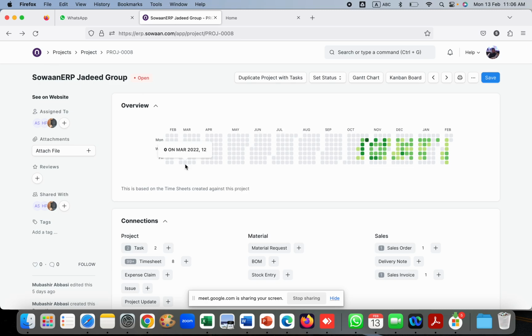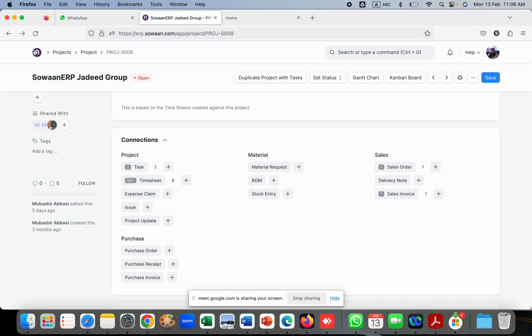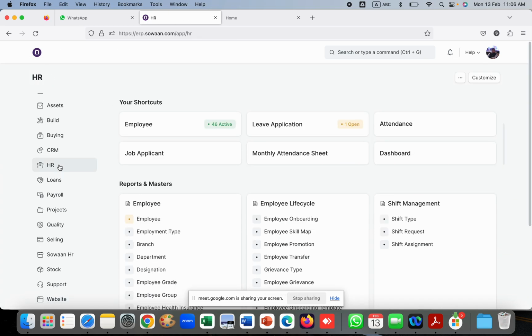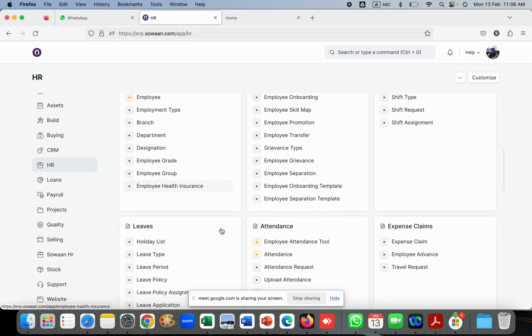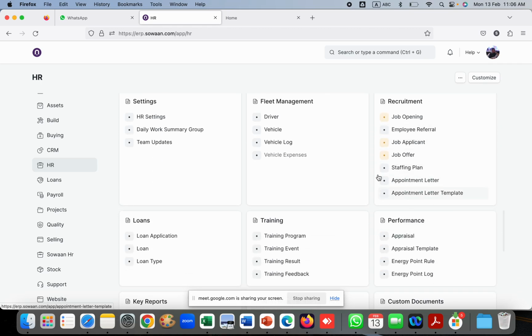Okay, sir. So now the project management module is completed. I should go to the HR module next. Okay, sir. I will be going to the HR module now. So this is the complete HR module. It starts from the recruitment. You see here, this is the e-recruitment management. So it has the complete e-recruitment management, and it is artificial intelligence powered.